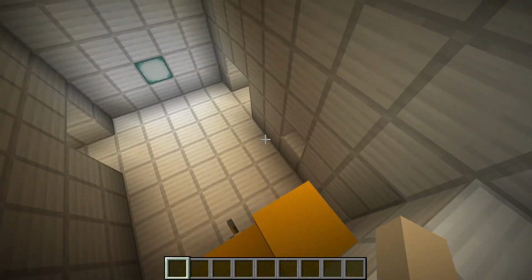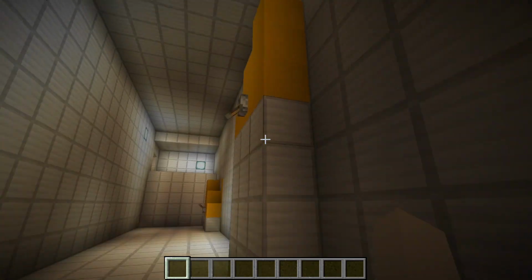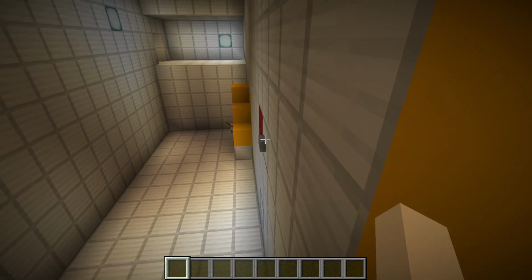So if I go down here, and there we go. So that door doesn't open until you have both set up. And here is probably the most difficult challenge. You have to do some really tight jumps in order to get across here.